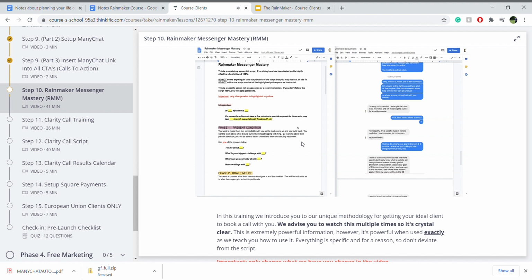You really want to introduce yourself, so just keep it simple, and it's laid out here for you. All you have to say is, hi, my name is, or hi blank, my name is blank. So, hi Jenny, my name is Jessie. I'm currently online right now and have a few minutes to provide support for those who may feel blank.